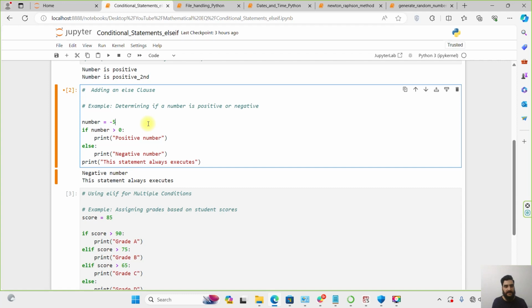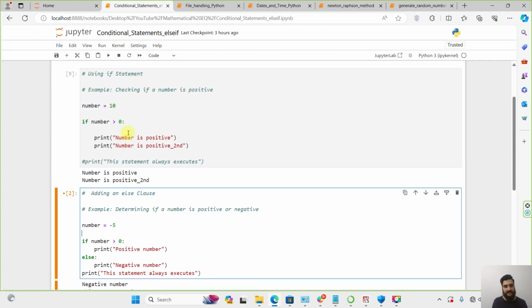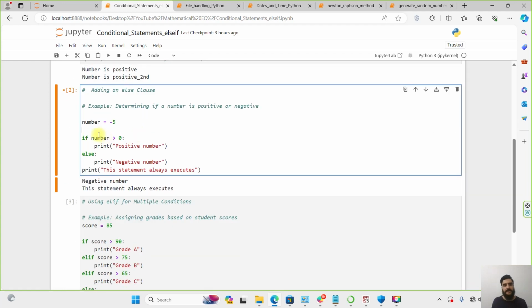We have declared number is equal to -5, and first of all we are going to use the if statement. We say if number is greater than 0, just like in the previous example, print positive number, and this if block is defined by indentation.